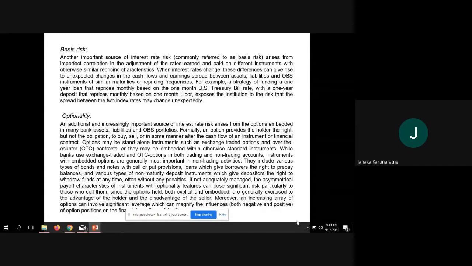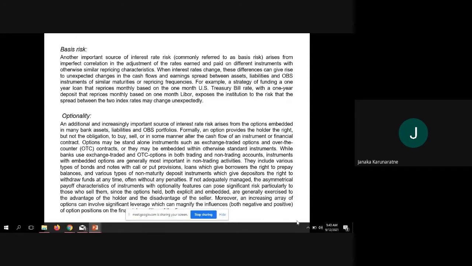Anybody else? What is that risk called? Reinvestment risk. Exactly, reinvestment risk. Because the issuer will exercise that option, because the issuer has the option to recall the bond immediately after 3 years without waiting 5 years. So now the issuer has exercised that. He will exercise it only at a time when it is beneficial for him, with declining interest rates.